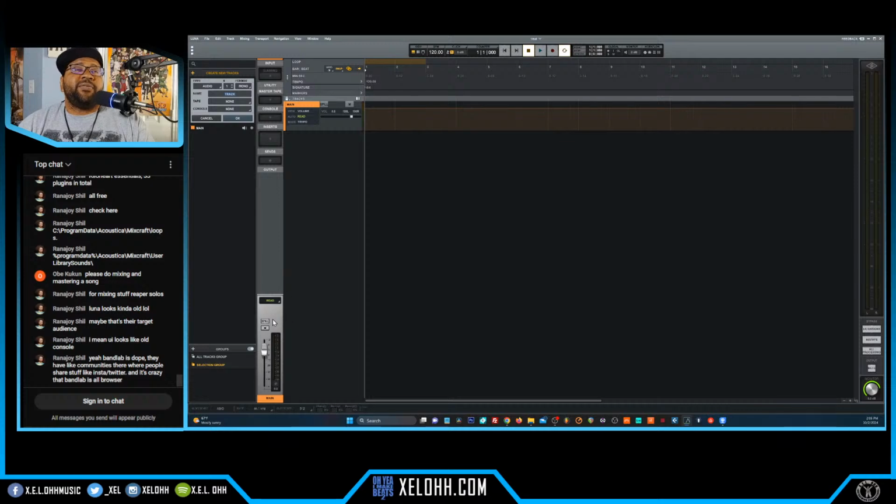Yeah. So I mean they have a lot of really cool things, like this console kind of section here. I like that. Reminds me of the Pro Channel in Cakewalk. It's pretty sleek. I really do not like the fact that I have to do inline MIDI editing. Not a fan of that.